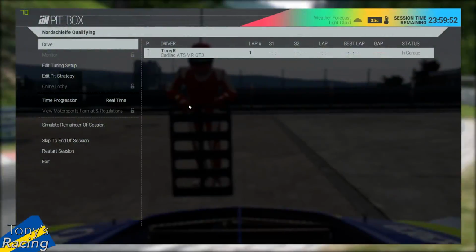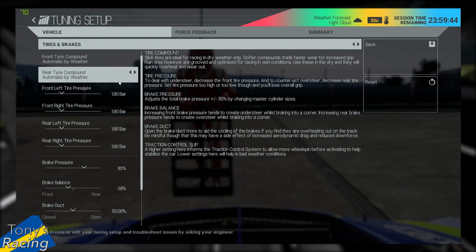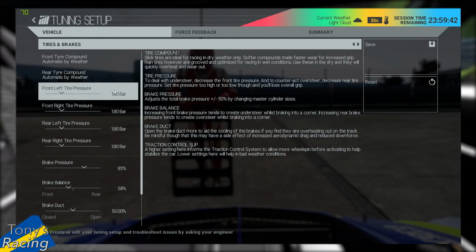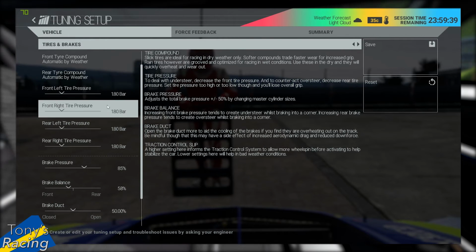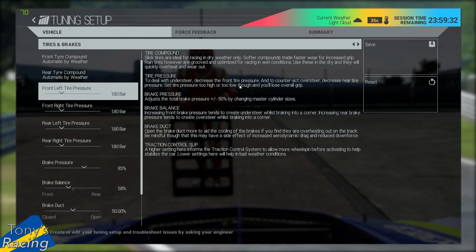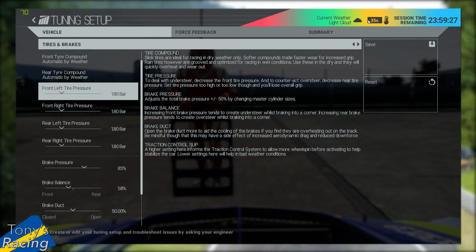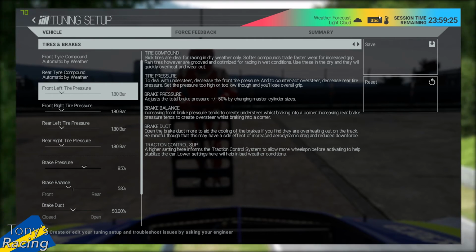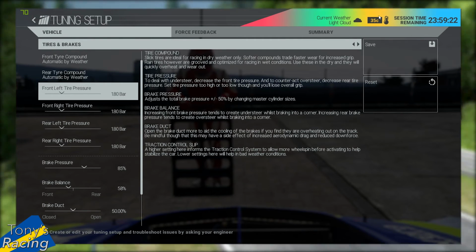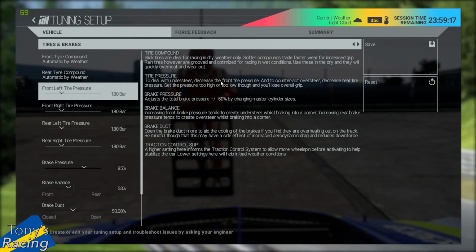Okay, here we are. Setup screen opening. First of all, tire pressures. I explained that last, so you probably have it in mind still. We reduced the tire pressures by a rather big amount, because if you see here, we tested with a 35 degrees Celsius track temperature, which is rather high, especially for Nürburgring Nordschleife, you can believe me.